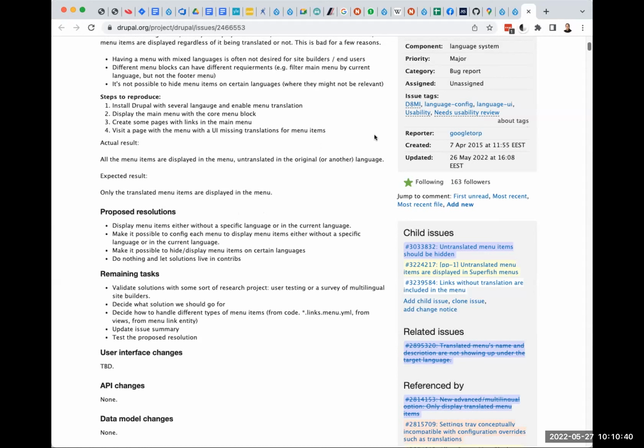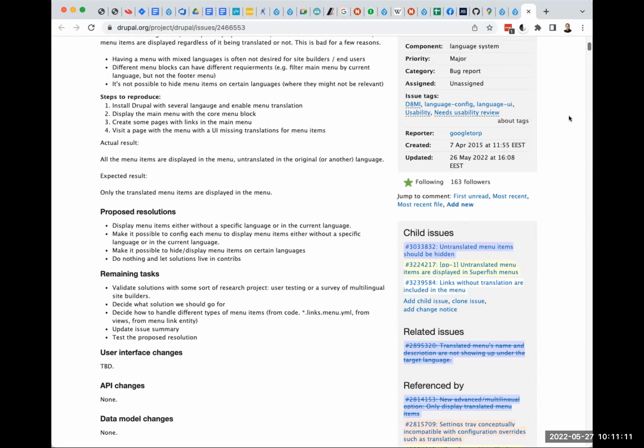That's actually a good question, because for admin menus, we want to have all the menu items, including those that are not translated, because usually when you have something new, you don't always have it translated.